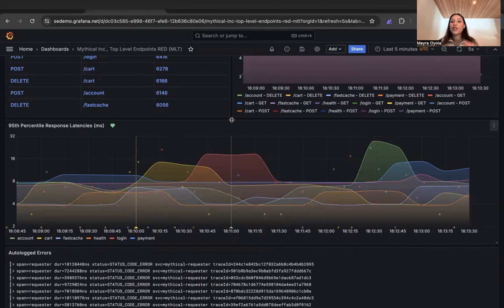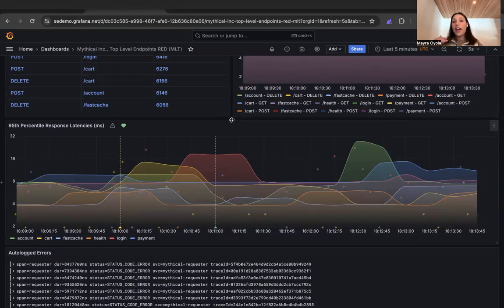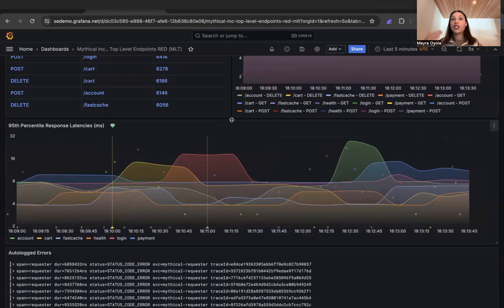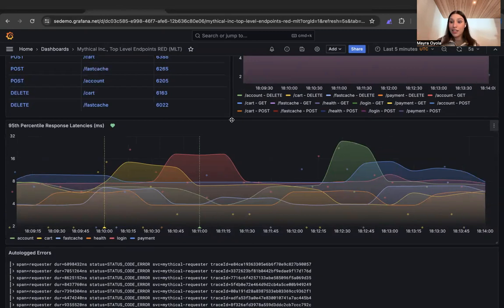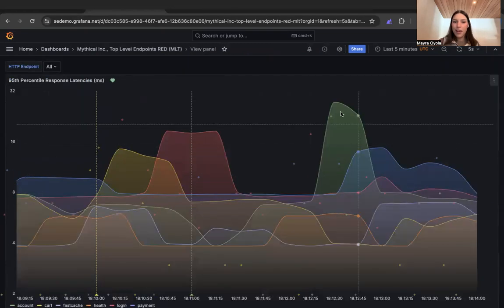This also starts to creep up on a topic that we've hit on a couple of times now, which is service level objectives. So making sure that a certain percentage of your users are having a certain quality of experience is how you start to establish SLOs. So let me just open up this panel to give you a better understanding.